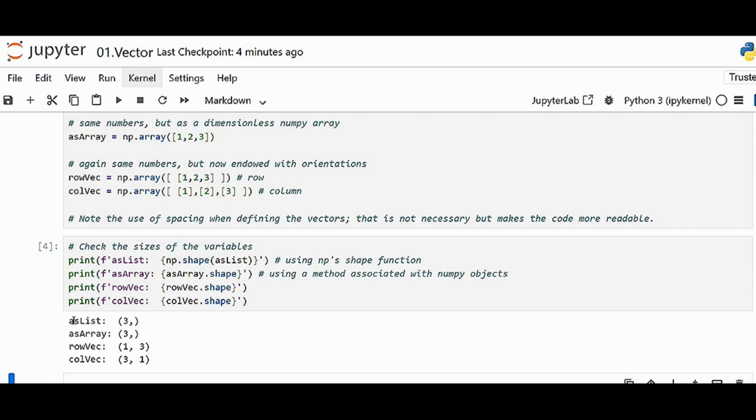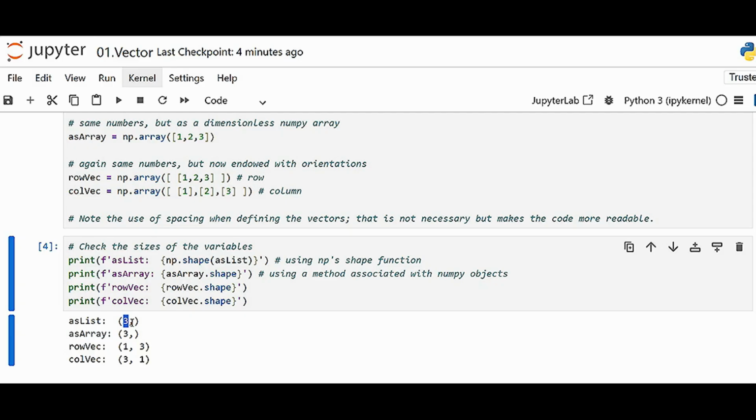Kindly see here, as a list we got 3, and for the same as an array it is 3. But when coming to the row vector, the output shown here is a single-dimensional array. That is, as_array is a tuple with a single size, the size of 3.